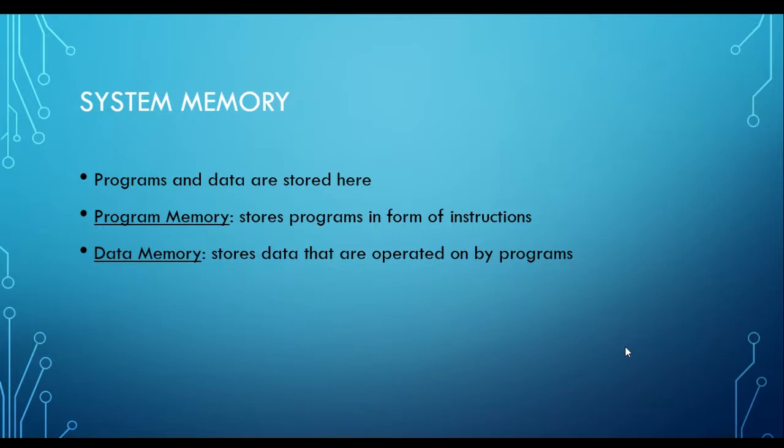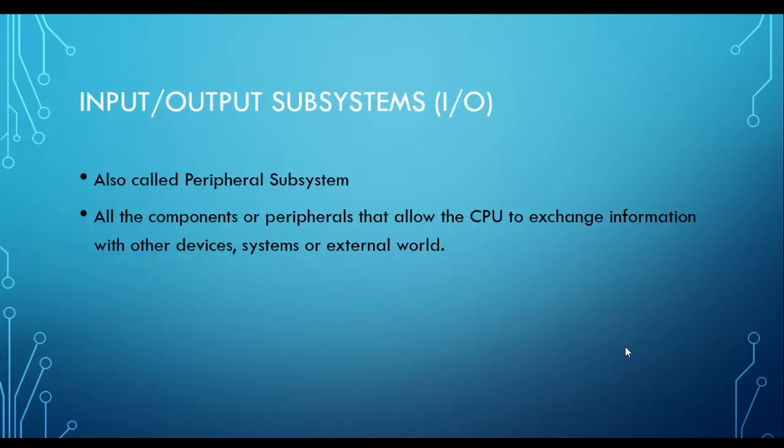Now we go to the third slide, that's for input and output. Now this one I'll just cover briefly because this is actually very common sense. You have your computers and you want to do something, you want to communicate with the outside world. This is the most accurate term for your computers to communicate, to do something to the outside world. For example, you have a printer and you press print.